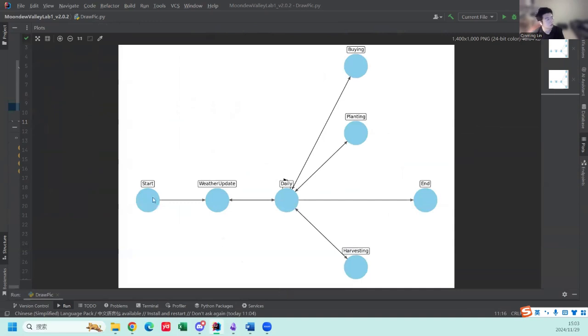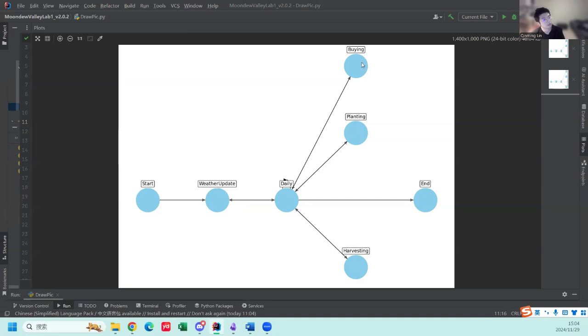As we can see, we first are at the start state, and then we go directly into the weather update state. And then we continue into the daily state. In the daily state, the player can get into different states like buying, planting, harvesting, or weather updating. That means directly skipping the day.